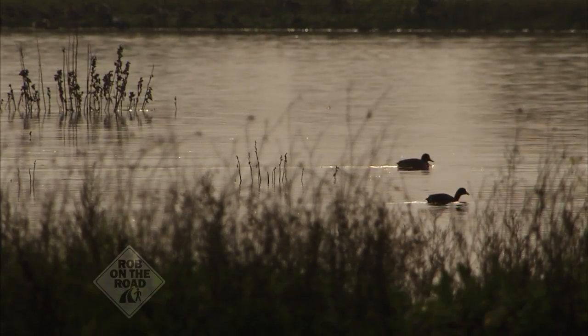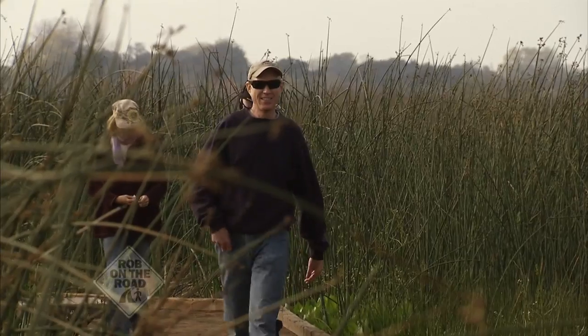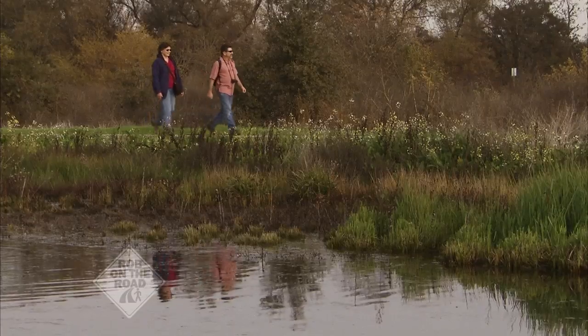Here in the pond, you might have five or ten different species. And this is open to the public — we see people here walking the boardwalk, very popular for photography. What is it about this area that is so special? This area is one of the few remaining wetland and riparian habitats left in California. We've lost over 95% of that sort of habitat due to urban encroachment, agricultural development, and human impacts on our Great Central Valley.